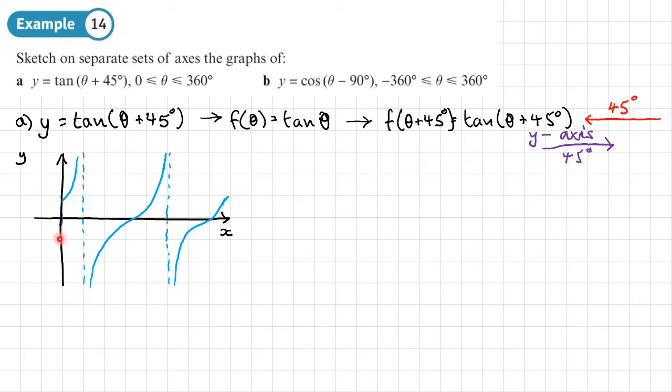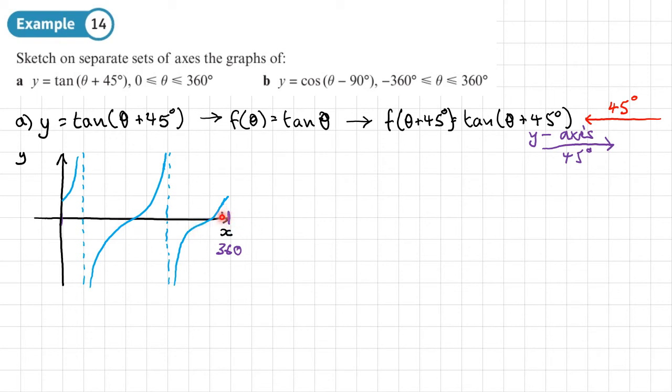So I've moved the axis, the asymptotes don't move, so move the axis in the opposite direction that you're moving the graph, and then we'll label the axis here. So this bit here right at the end is 360. Right, now because the whole thing shifted by 45, the points where it crosses the axis and the asymptotes are also going to move. Now we can work it out from this point here.